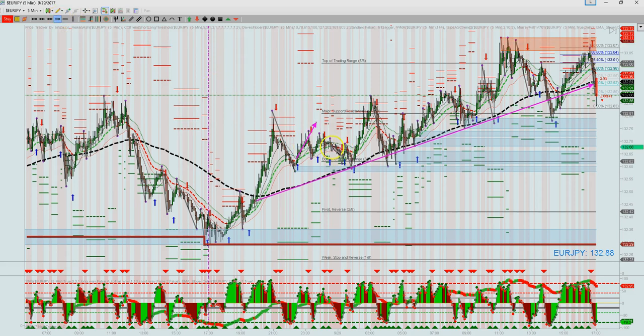See right here? Boom, we come back down. This is the extreme I'm talking about. We come back down, bounce off the black. We take the trade off the black or the green, and we're going right to the fib ceilings. That's how we're doing it. All right. Same thing here, we're going to bounce.